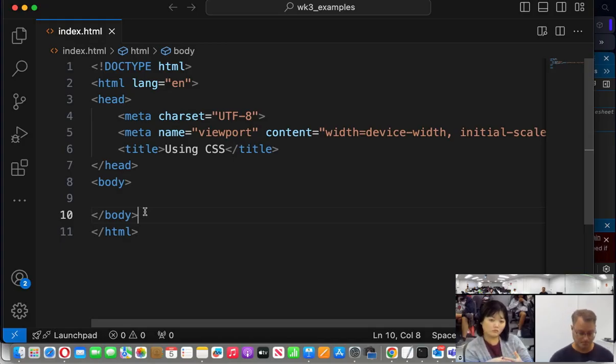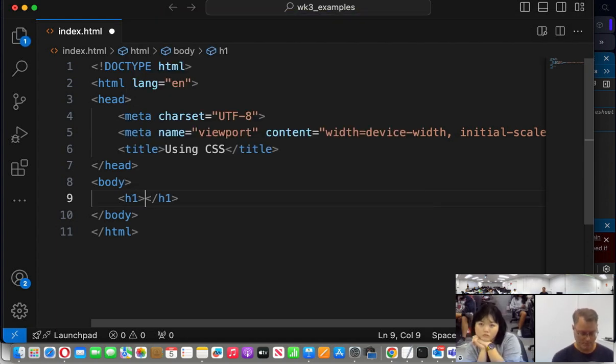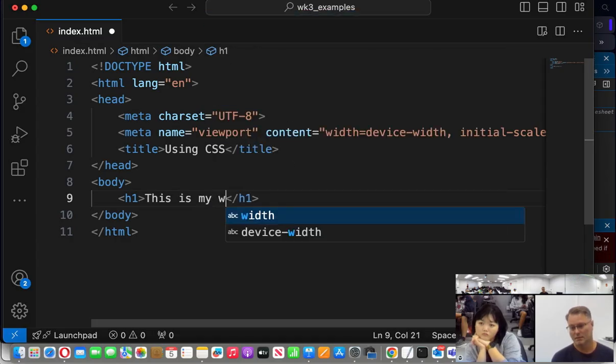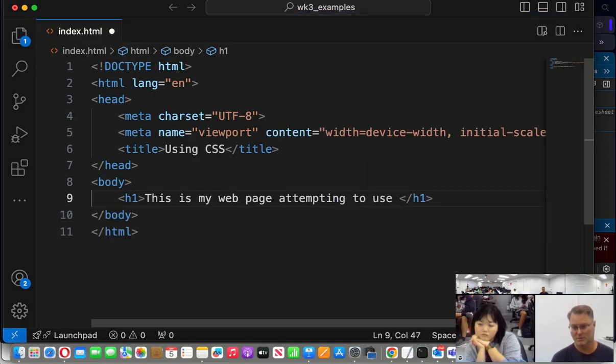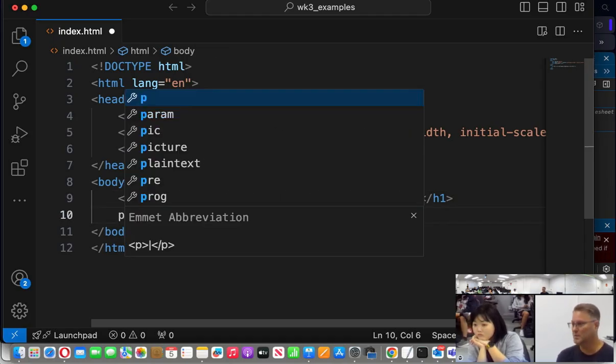All right? Okay, so first of all, we'll come in here and we'll say H1, enter. This is my web page attempting to use CSS. We'll use a paragraph tag. Paragraph is the P tag.